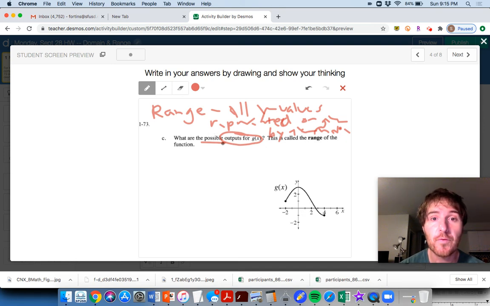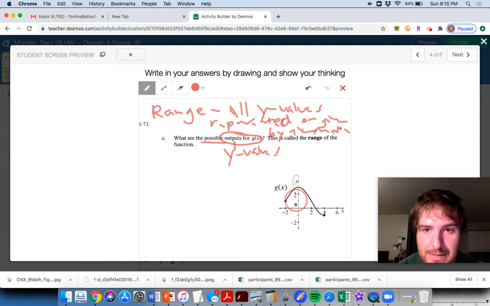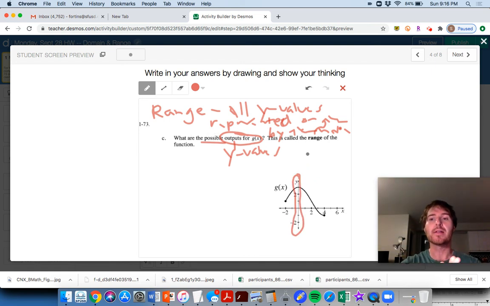Okay, so remember, if we're thinking about outputs, we have to look to our y values. That's why I wrote y values right there. So what we have to check out here is our y-axis. Our y-axis is right here for our dependent variables. This is our second axis. Remember, number lines in middle school usually just go left, right. But if we're comparing two number pairs together, we have an x coordinate and a y coordinate that are paired together. Input, output. And here, the y-axis, the vertical axis, is the output axis. This is what's going to tell us the range of our particular function.